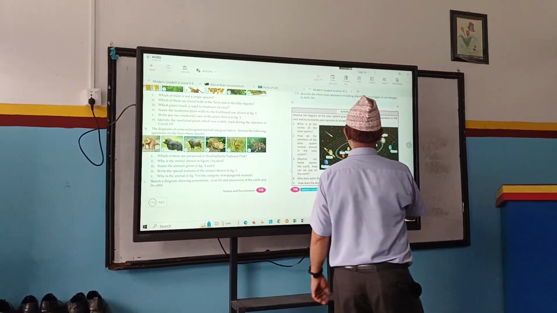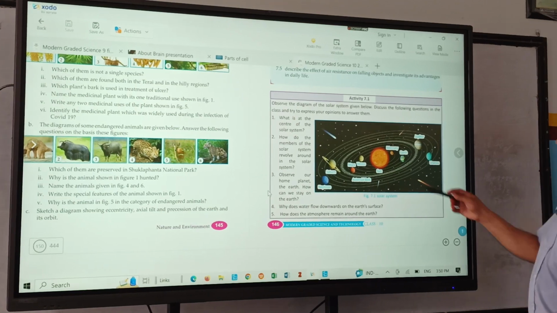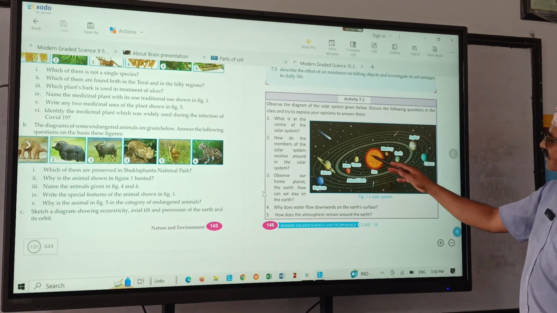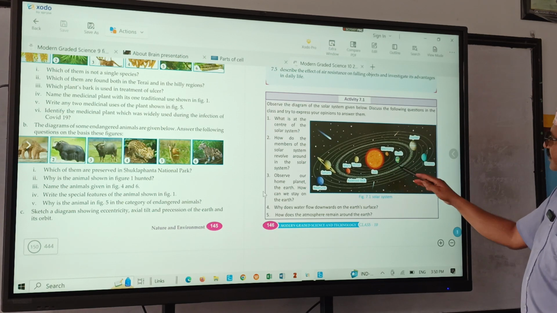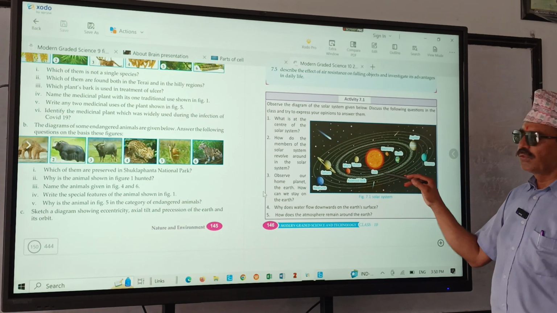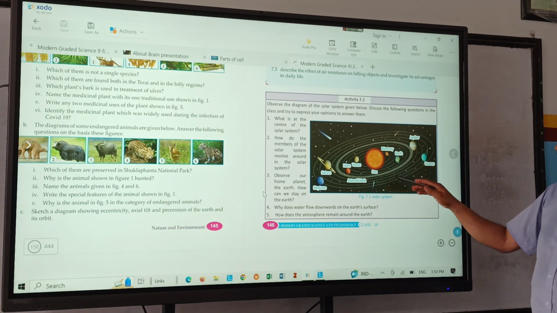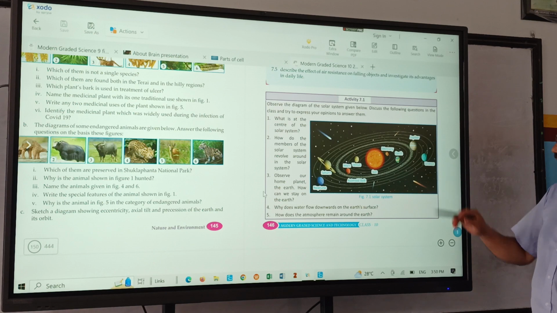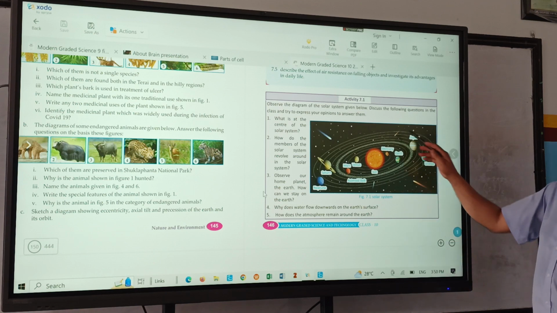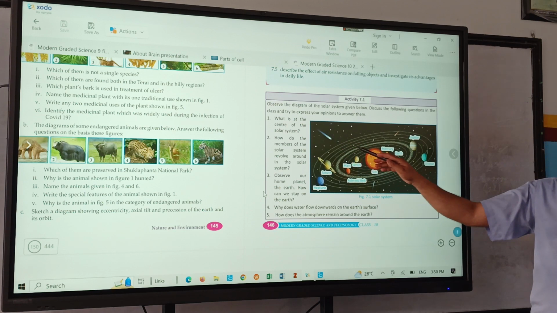You can see here one diagram. Can you see here one diagram? Yes, so what is this? Solar system, right. Solar system means at the center there is sun and here are other heavenly bodies. Especially those notable heavenly bodies are given here. The planets: Mercury, Venus, Earth, Mars, Jupiter, Saturn, Uranus, Neptune. And here are more other heavenly bodies. You can see here a long-tailed star also, we can call it comet, right?